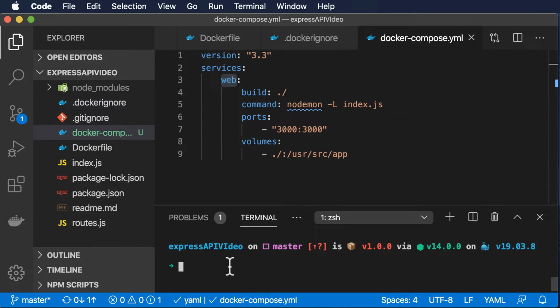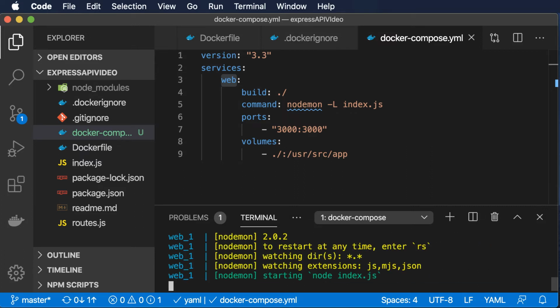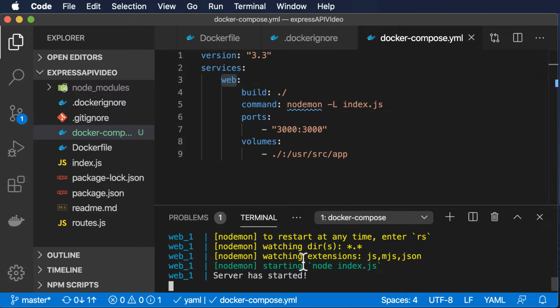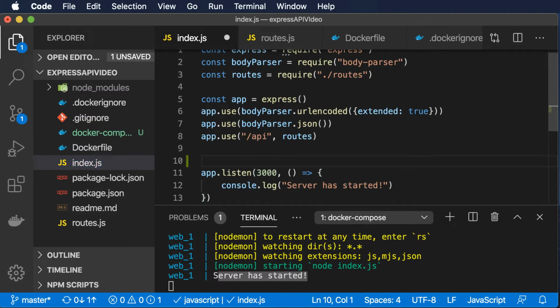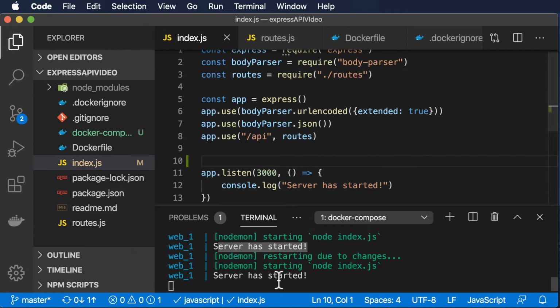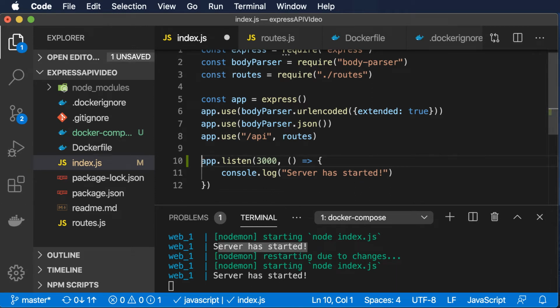Now we just need to run our image, and of course you got to make sure that Docker is running on your development machine, but you just do docker compose up. And this will run it up, and you can see that Nodemon has started our server, and we're getting the server has started. And we might want to check now if we make changes to our server that our server does restart. And that's a good test, so that now we know if we make changes, we don't have to restart our server. And that just gives us a little peace of mind.